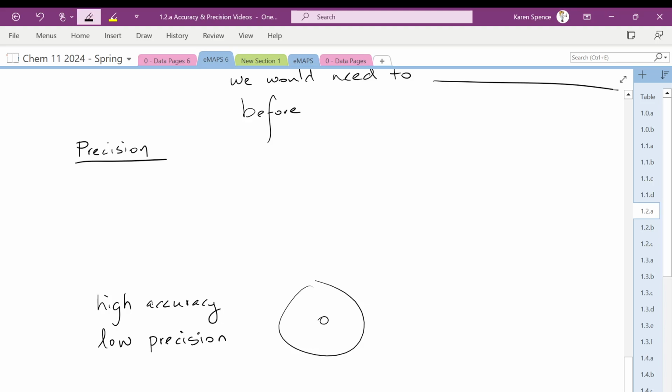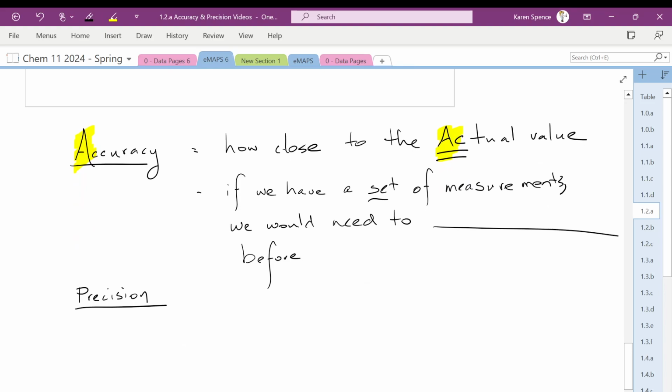So if this is a bullseye, and we needed to have high accuracy and high precision, I could ask you to draw, let's just say, 4 X's that show high accuracy and low precision. We'll come back to that in a moment after we've defined precision, okay? But that's the kind of question I could ask that's not a definition, but requires you to know what it means, okay?